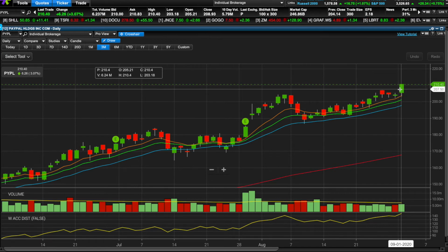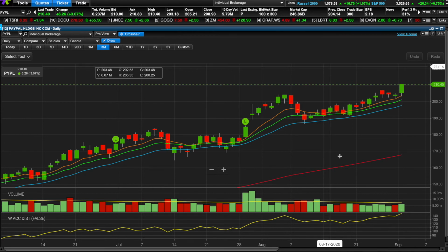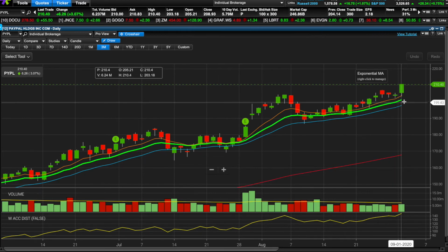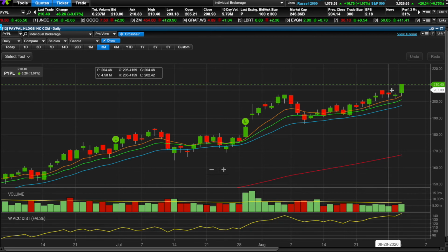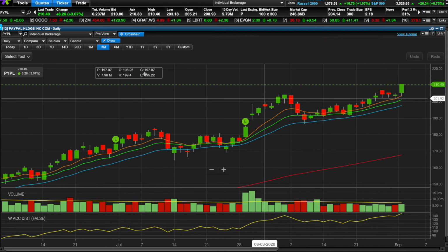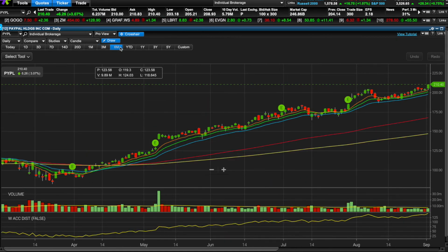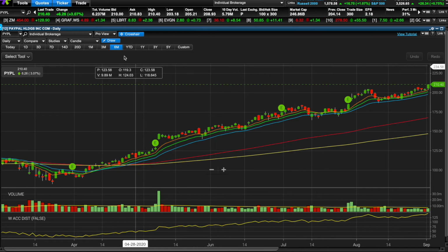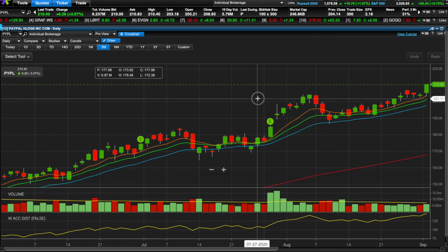This stock can continue to go up several dollars over the next couple of days, especially since you see this rise in volume, and we're coming up off of these moving averages. We broke above these highs that we tested twice. We don't really have a price target for PayPal, as it is also, just like Best Buy, at an all-time high, and there are no candles above it. So this one you're just going to have to feel out.